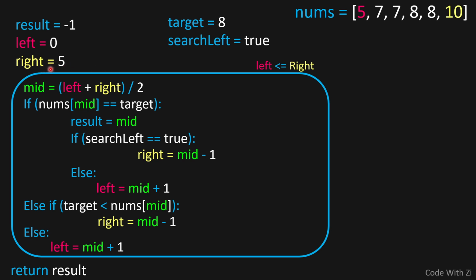So our right is going to be pointing to the number with the index of 5, and that's going to be this number. And then we're going to enter this loop and calculate our mid. We're going to say left, which is 0, plus right, which is 5. 0 plus 5 is 5, divided by 2 gives us 2.5, right? Because we don't want decimals here, because mid represents the index of the middle number, we're going to ignore the decimal and keep 2. So middle is equal to 2. The number with the index of 2 is going to be 0, 1, 2, so this number. So our middle variable is pointing to this number here.